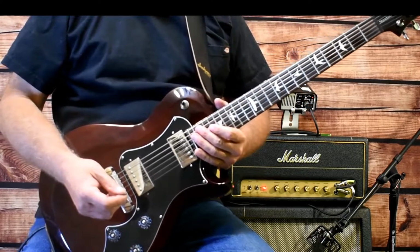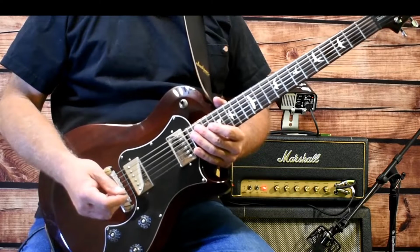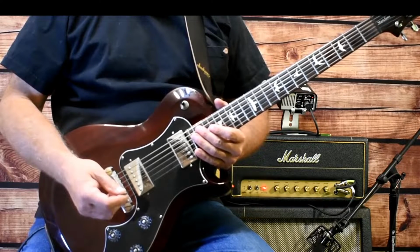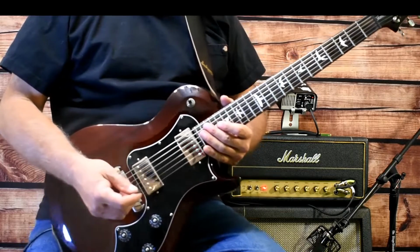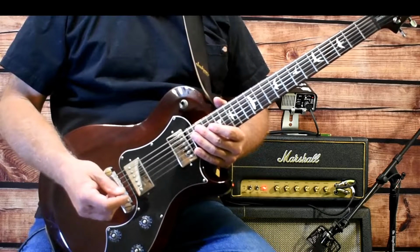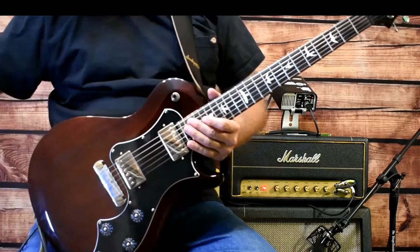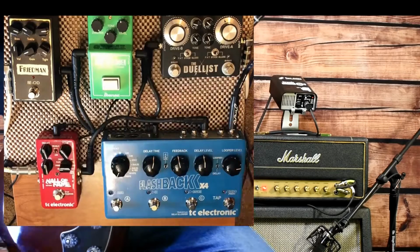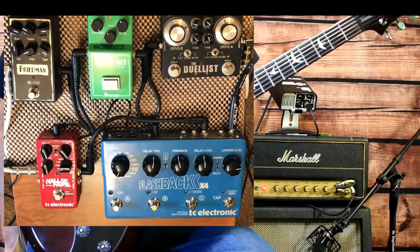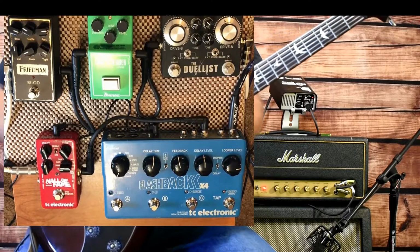I had a couple questions over the last couple weeks, specifically about how to run some effects pedals through the SV20 without having it sound too distorted. So I'm going to show you the way I do it. It's not necessarily the right way, it's just my way. But I'll show you that it's getting a really good clean tone. I use the four cable method, where I run the drive pedals in the front, and then the delays and the modulation type of stuff I run out of the effects loop. I'll show you how to hook all that up at the end of the video.